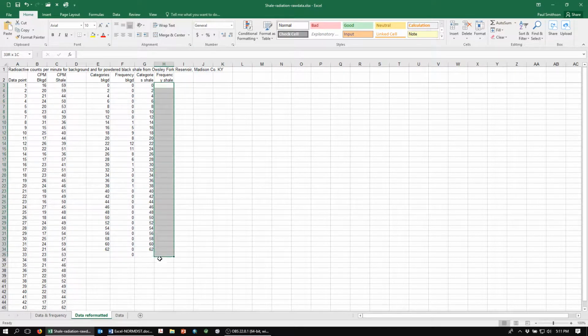So now we'll do the same thing for the frequency of counts per minute for the shale. We highlight all of our bins, as they call it, plus one. We type in our formula. We highlight the shale data.